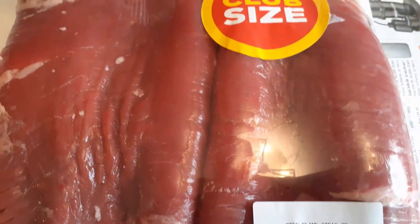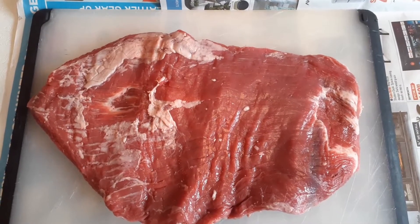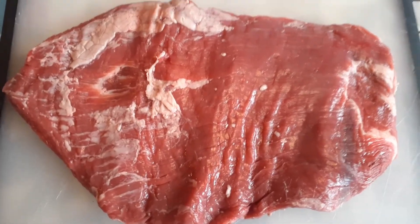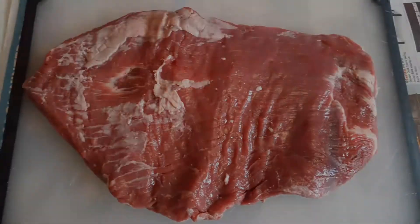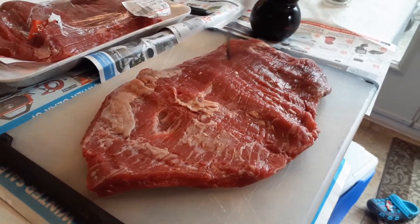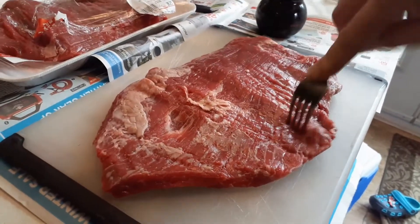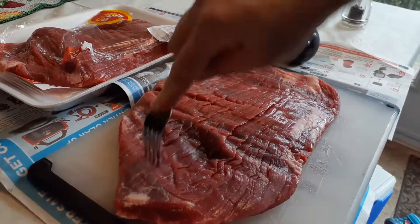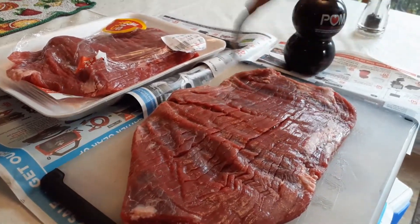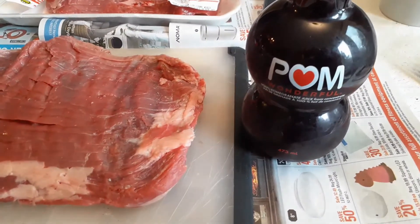I don't often see this piece of meat for sale, but I've seen it advertised a few times this year. I bought a package of two and it's a pretty big flat steak with a distinct grain running from left to right in it, so you definitely want to cut it against the grain once it's done cooking. It's not too bad for tenderness — maybe a little bit tough, but if you cut it thin against the grain, it's fine.